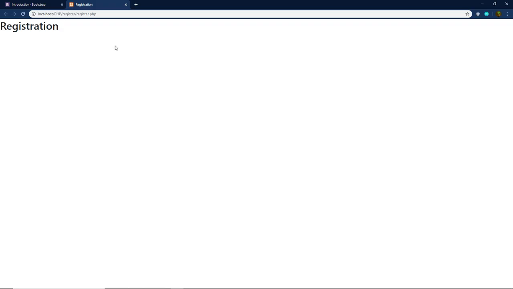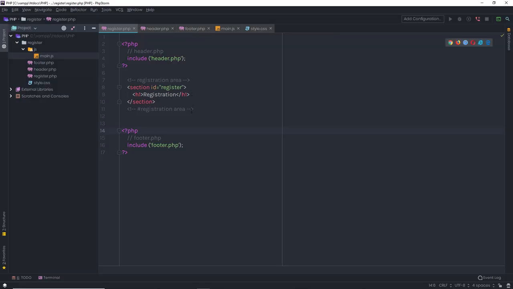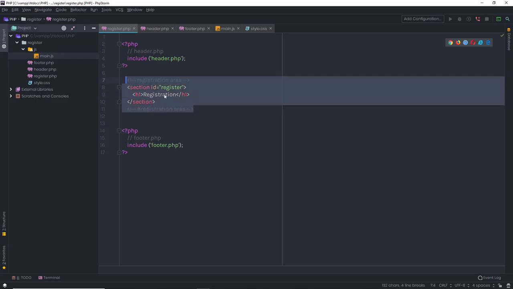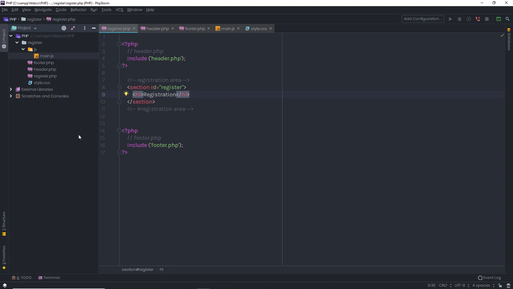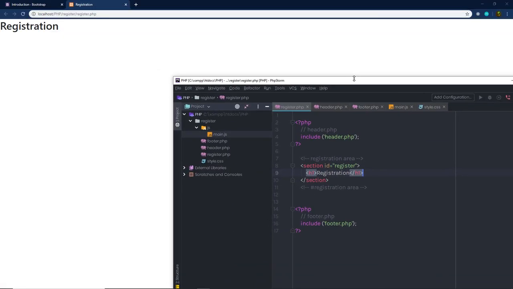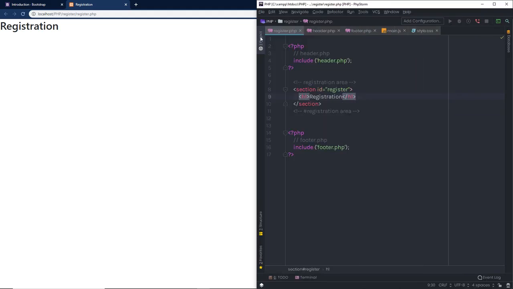Now let's move on and create a beautiful registration form in PHP. So I'm going to go back to my editor, and inside this section I'm going to create a beautiful registration form. I'm going to toggle this window on the right side, and here I'm going to create my registration form. So I'm going to get rid of this h1 heading tag. I'm going to add here a row. So I'm going to call a bootstrap class row, and I want to remove margin from this row. So I'm going to say here margin 0 to remove margin, and then I'm going to create here 4 columns.